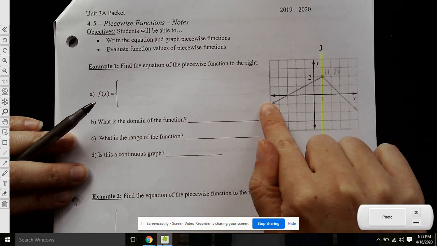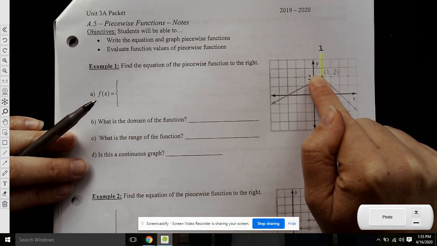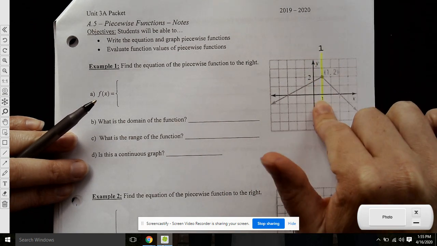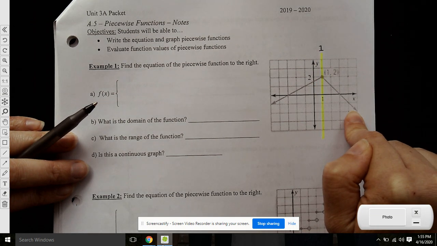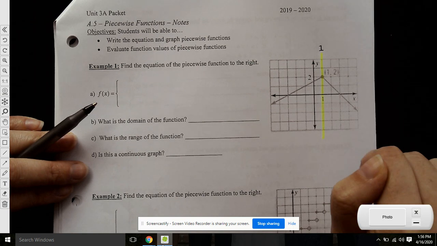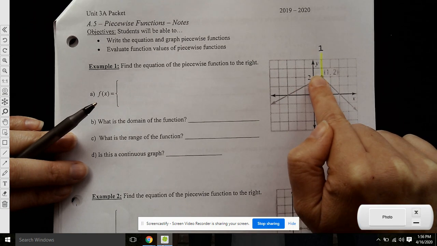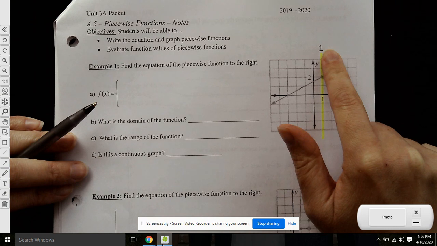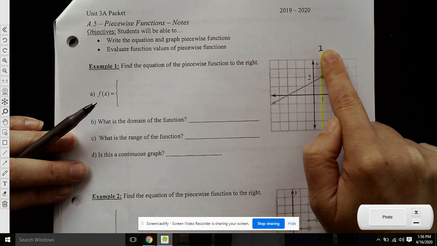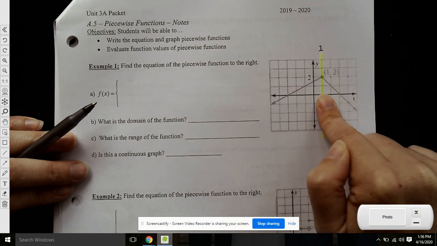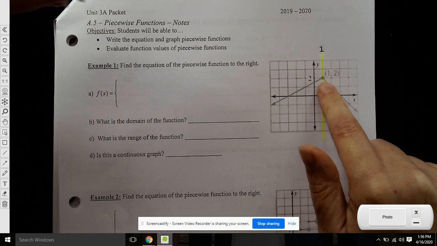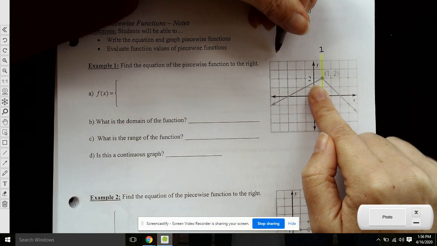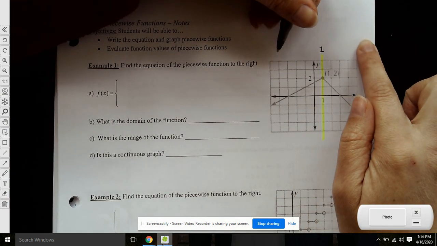So you notice we have an increasing line on the left, and then at this point where x equals 1, now it turns to decreasing. So this changes from one function to a new function at this value. What I like to do when I start writing equations or even graphing equations is highlight what I call a boundary line. So this line separates this function on this side from this function on this side.